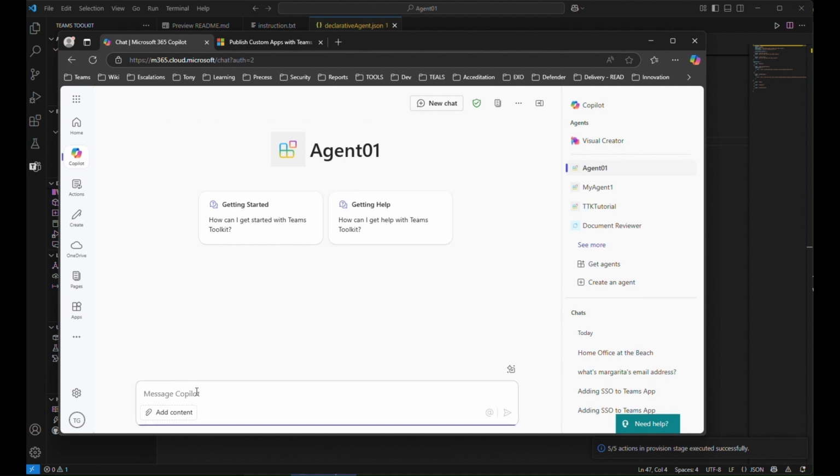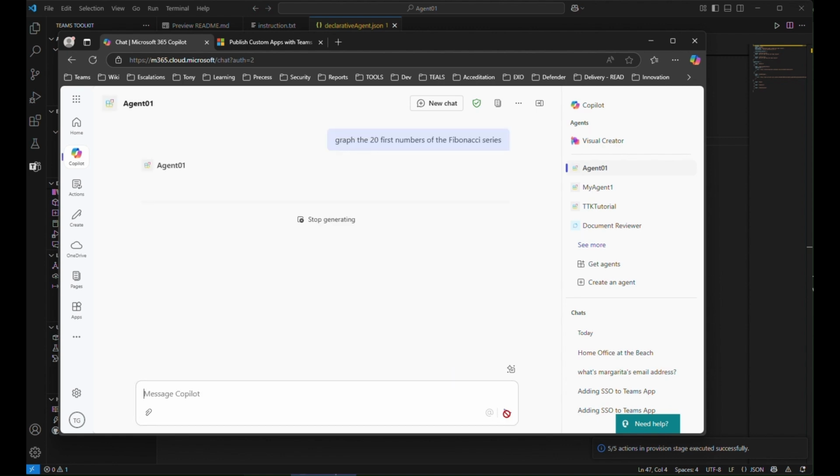I will ask something interesting. Graph the first 20 numbers of the Fibonacci series. Click on the send button and let's see the response.